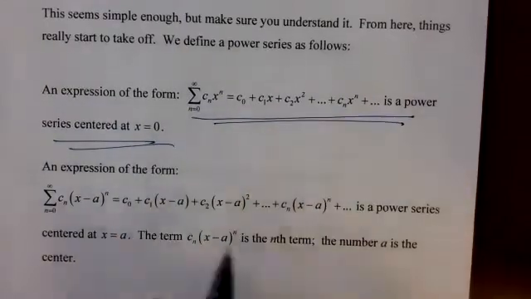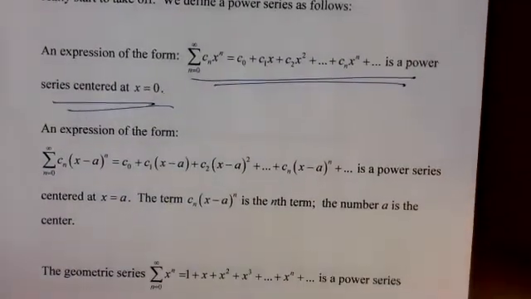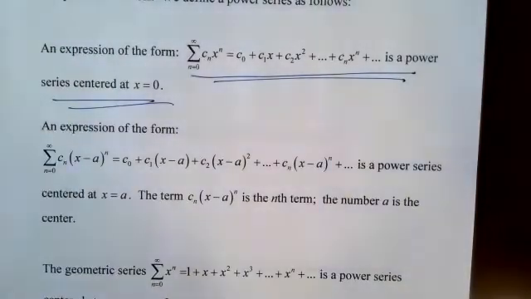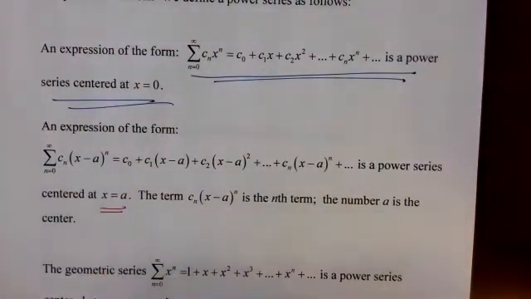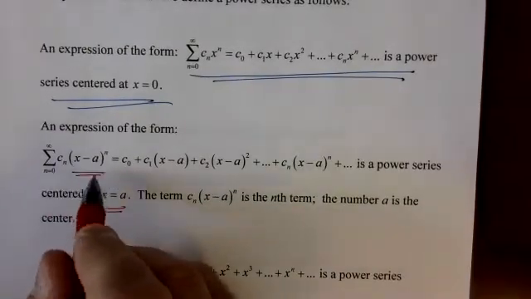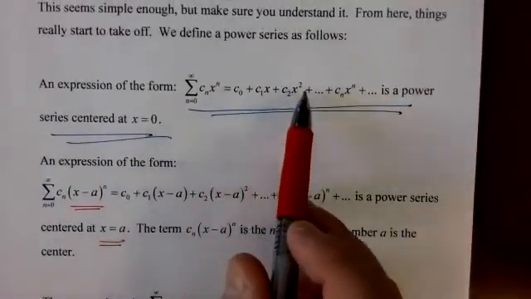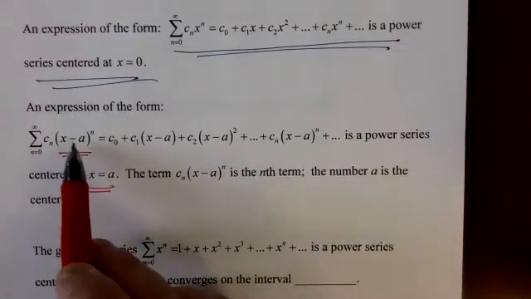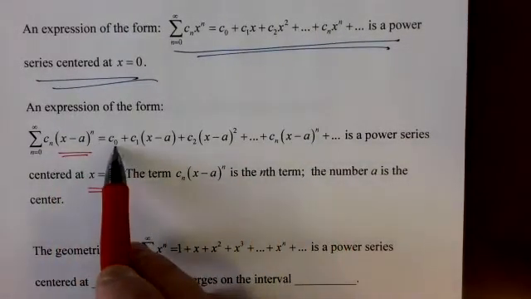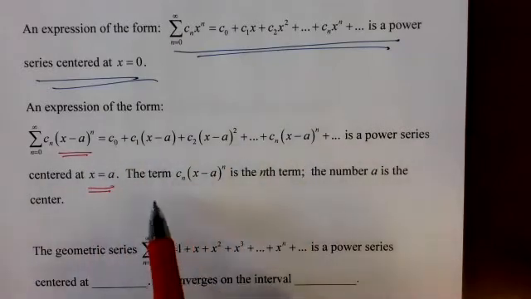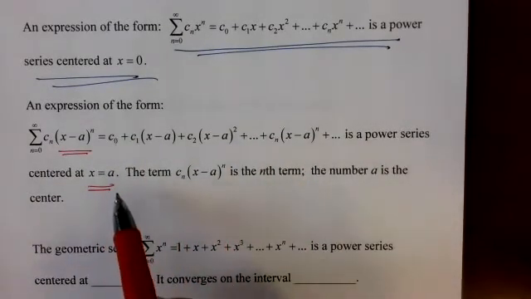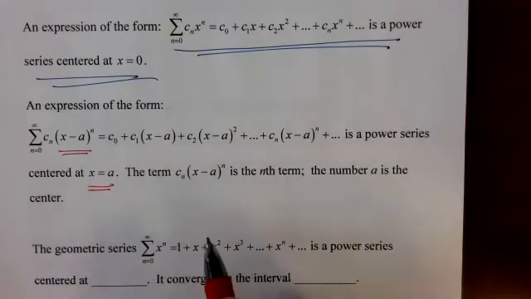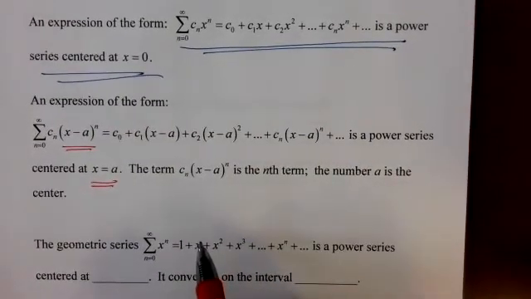Well, I can't explain that until I show you this down here. This is a power series centered at x equals a. Why would we do that? Yeah, that's a big question. I'll show you later. Instead of x, first, second, third, we have x minus a because it's centered there. When I plug in a, I get 0. It zeroes out everything except for the first term. So that just means it's centered somewhere else. We'll show you how that works when we get to certain Maclaurin and Taylor series.